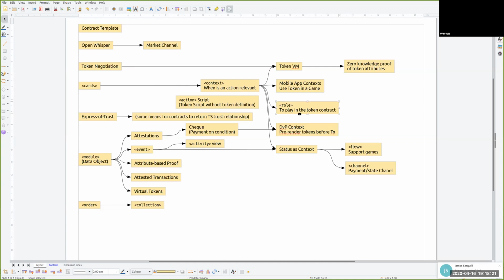Role context is a finer concept. You can have an attribute-based method to turn an action on and off. For example, if you are not an admin, you don't see this action. If you are an admin, you see this action. This is a way to control the availability of actions, but really the final way to control it is through roles. So it gives you stuff like if you are the borrower of a car, or if you are the owner of the car, then the actions and all the token views can display differently.